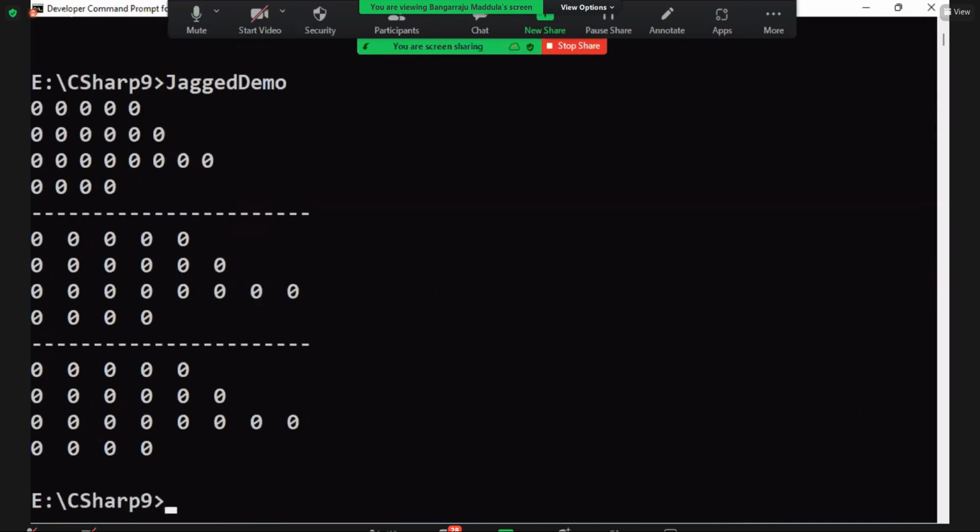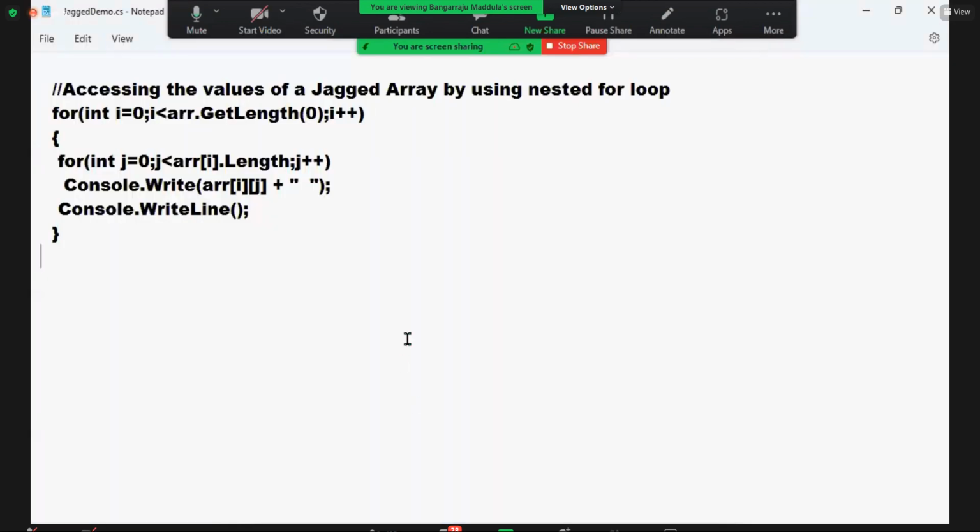Okay, now I have shown you 3 options. Let's complete the fourth option also. Again, what did you write here? A for loop, right? Can I write a foreach loop there? Array, all 4 possibilities here: for each, for each.